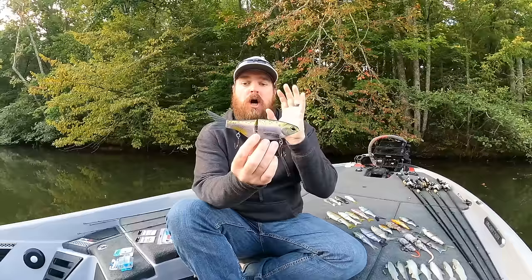If you are fishing a gizzard shad fishery, so a lake where bass are targeting big gizzards, or for that matter, really, really big thread fins, or golden shiners, or other large shiners. So we're not talking, you know, 3, 4, 5 inch thread fins. We're talking 6, 7, 8, 10, 12 inch shad, or large profiled minnows. This style of bait is incredibly effective.